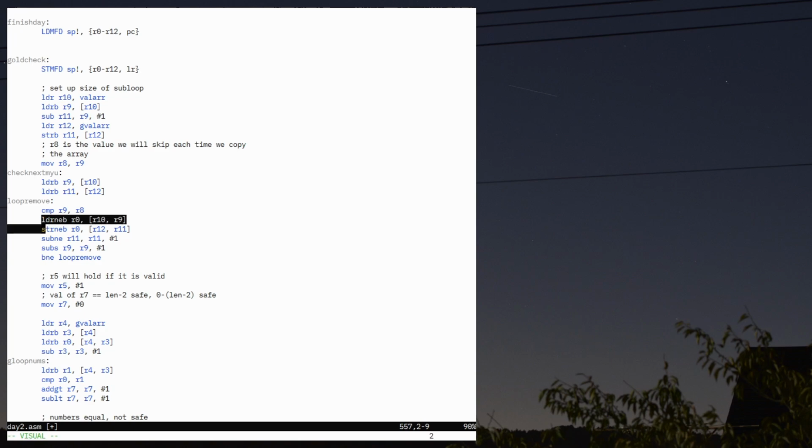val array at R9 index. We store it into gval array at R11 index. We subtract 1 from the R11 index only if it is not equal, and we subtract 1 from R9 regardless of whether it was equal, and we set the flag to check if we are at the end of doing this loop. Right. So the first one, it's going to skip the very first value because R9 will be the same as R8.